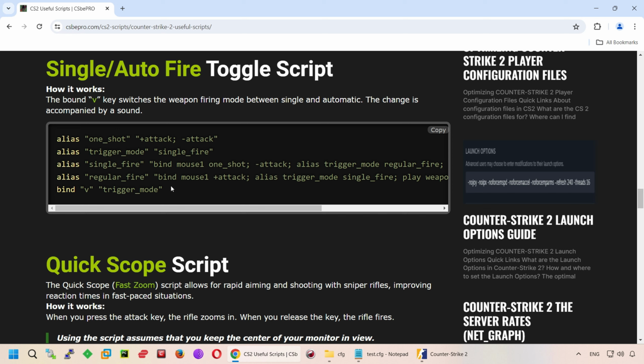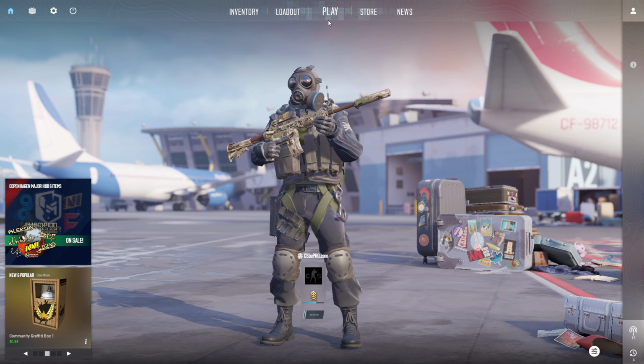Single auto fire toggle script. The bound V key switches the weapon firing mode between single and automatic. The change is accompanied by a sound.